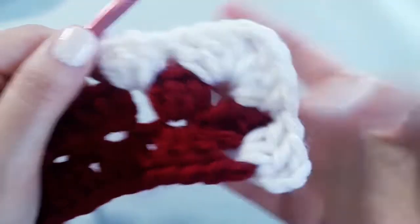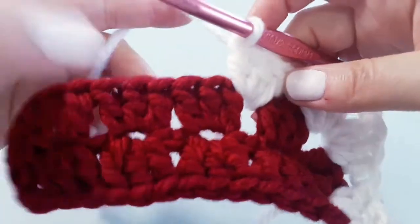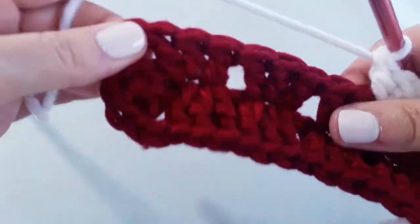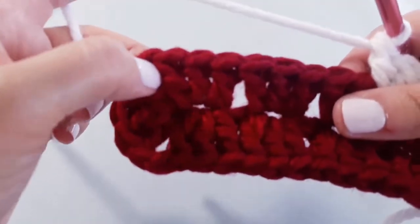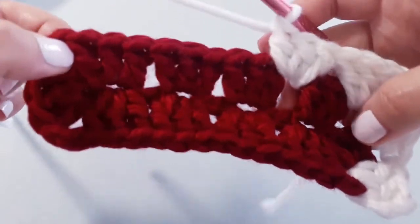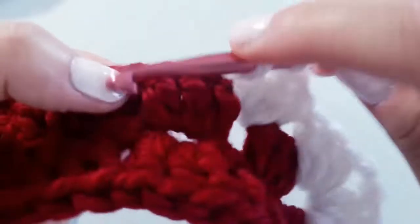Okay, so your work is looking something like that, you know, the typical granny shell formation. So 1 shell into each space, and I'm going to meet back up with you once you've done 1 shell in this corner. Now remember, this is a corner, but we're only going to place 1 shell at the end because this is where we're going to stop this row. So I'll meet you there momentarily.